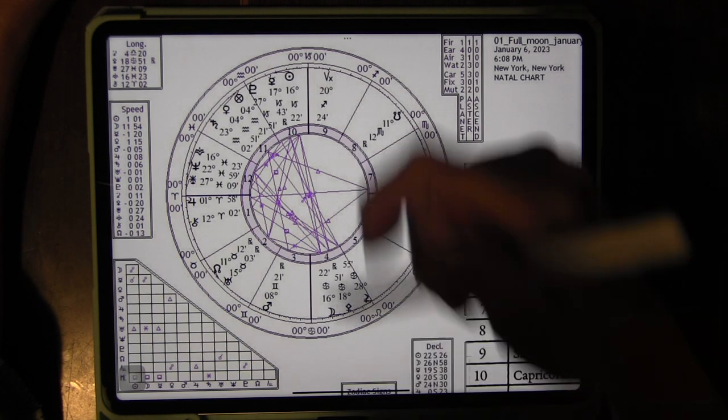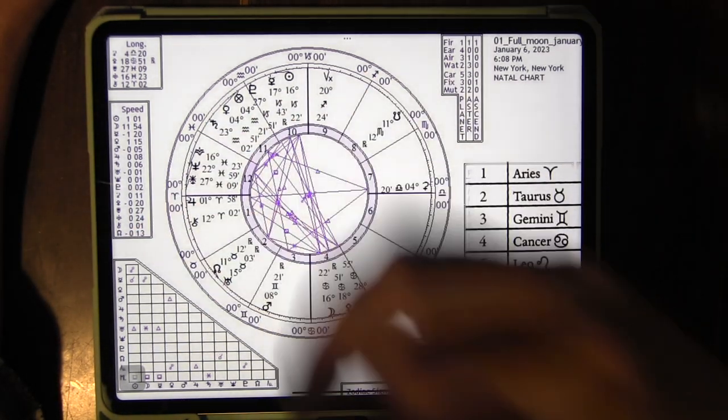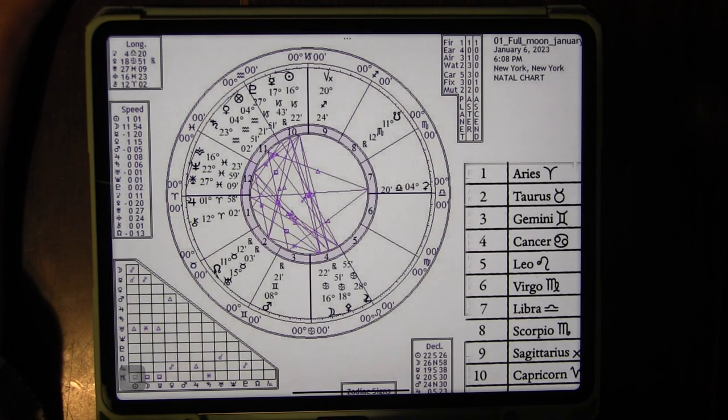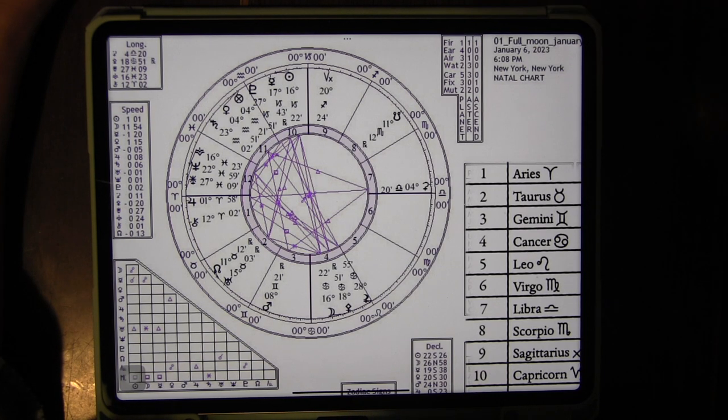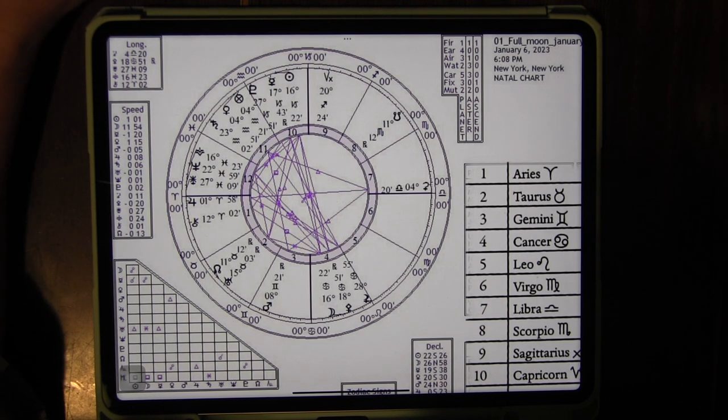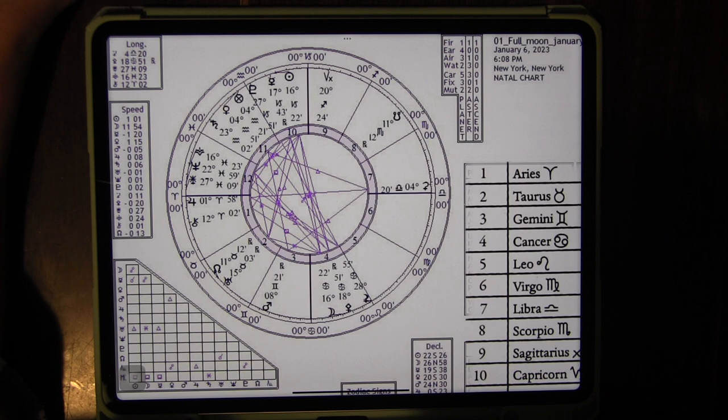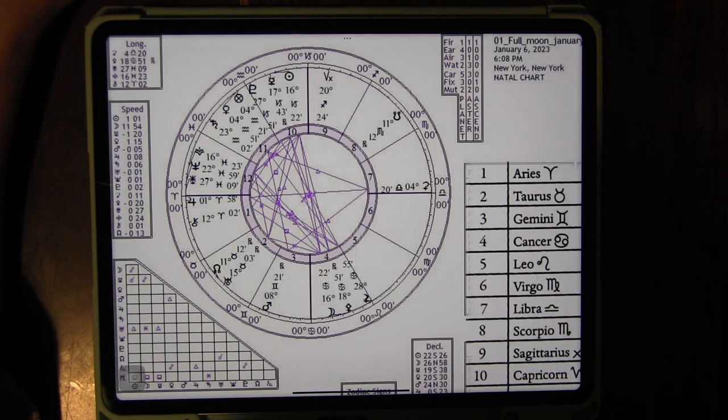They keep pulling me into the Chiron, it's making the aspect of the node, but it's squaring. The Chiron is squaring the full moon here. But they're saying it's all how you—not how you phrase it, but it's all how you frame it. That's what they're saying to me. It's all how you frame it. It reminds me of that movie, it's an Italian, it's a famous movie. It was really good where the guy, they're in the concentration camp, the dad and the son. And every day the dad made it like it was a fun thing, and they're in the concentration camp. It's all how you—and it doesn't have to be that drastic, but that's a classic example of what's coming through here with this. It's all how you frame it.